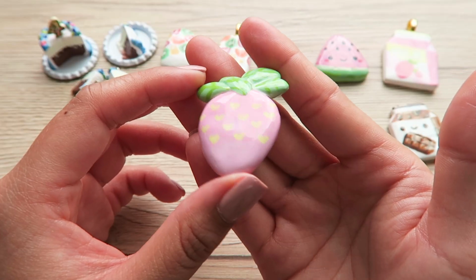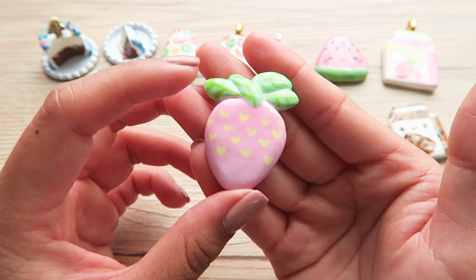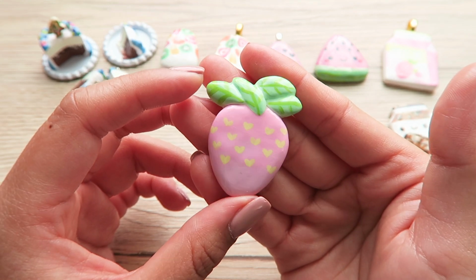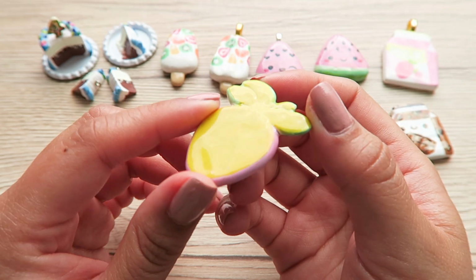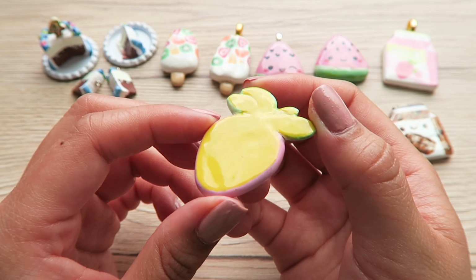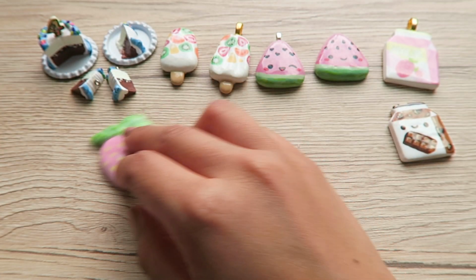Next flatback charm I made was this strawberry. It's very pastel pink. I love the pastel green leaves and how I made those lines there with the paint, and the seeds are a nice light yellow color with hearts. The back is just a very opaque bright yellow, and I forgot to sign the back of this one before I glazed it. I might make that into a magnet or something.